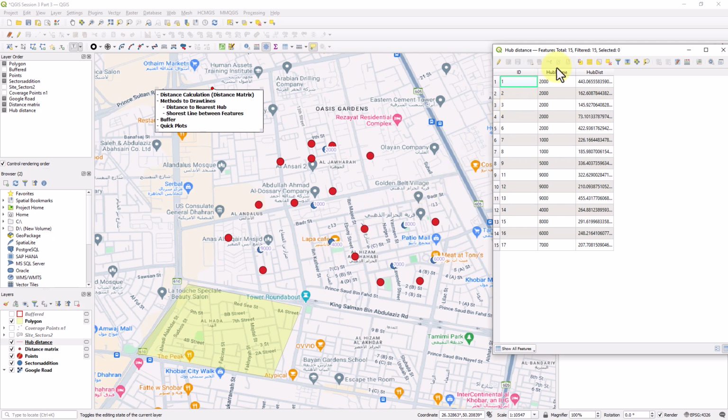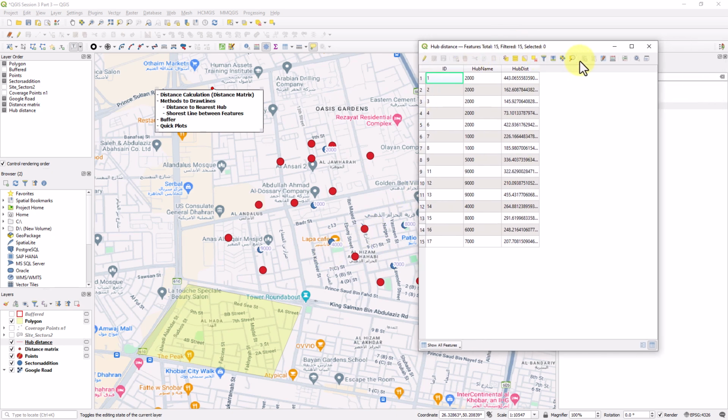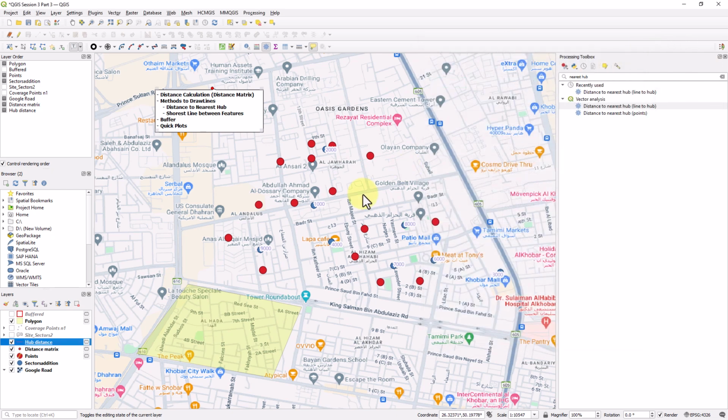And you can even make it the opposite way around, you can just change it within the tool. So this is actually the idea, and it does not only calculate the distance. There is one thing I didn't show you. For example, we have two sheets being calculated, right? The first one called hub distance, which is the first tool you used.